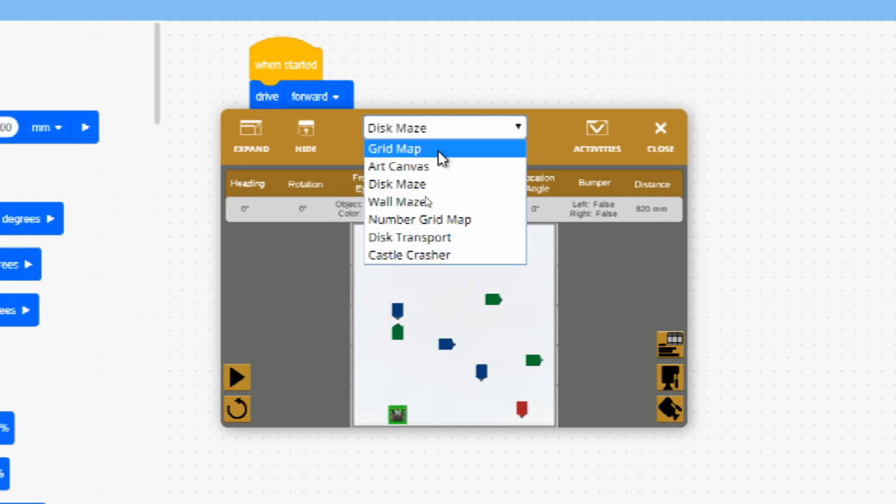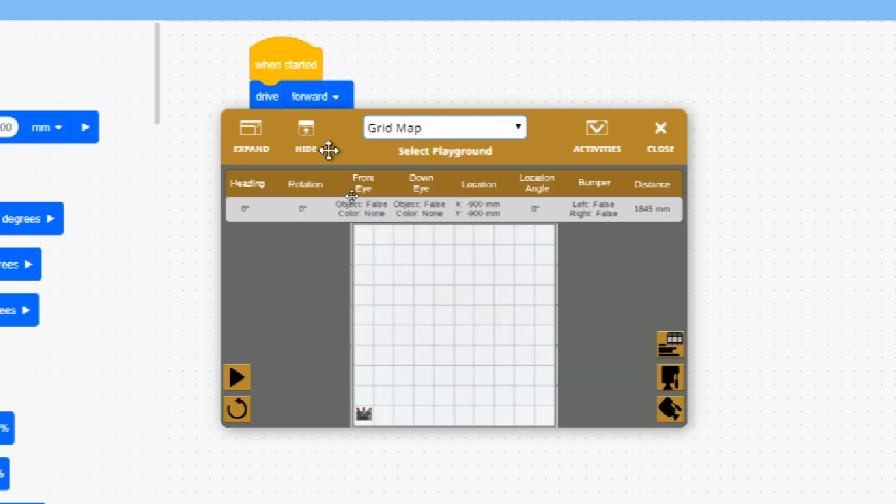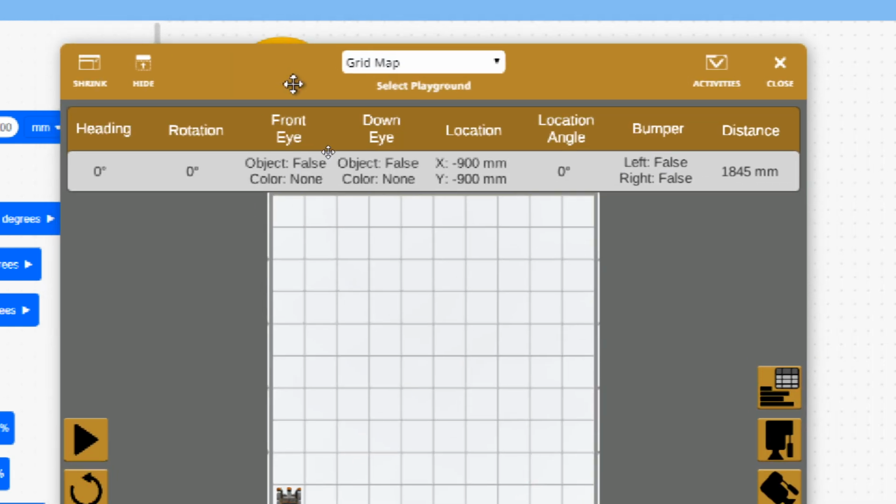So I'm going to go back to the grid map. Next, we have the expand, which lets you have a bigger view of the playground. If the playground is expanded, there, you will see a bigger screen.